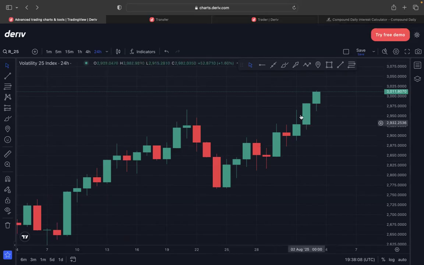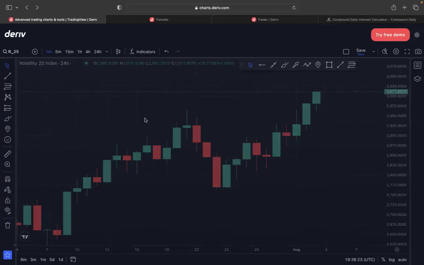Now look at this one here. This one that is currently moving, at the point it came down to this level, it became a red candle. Now it has gone up to this level. Now it's currently here. It's still going on, it's still moving. It's as simple as that. Now let me show you guys the actual movement of this candlestick.